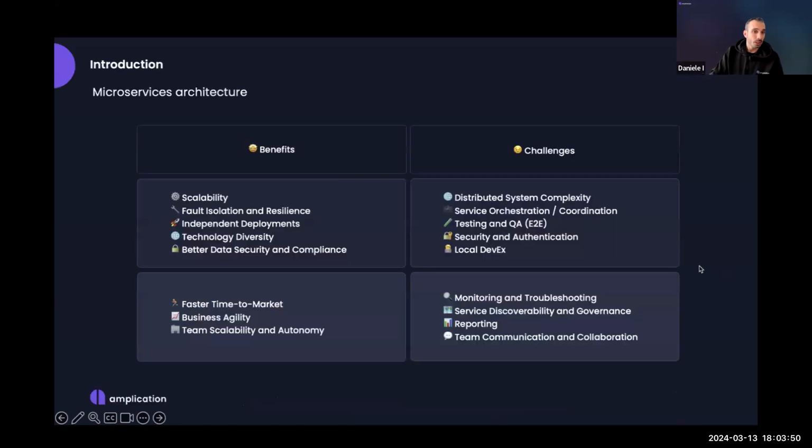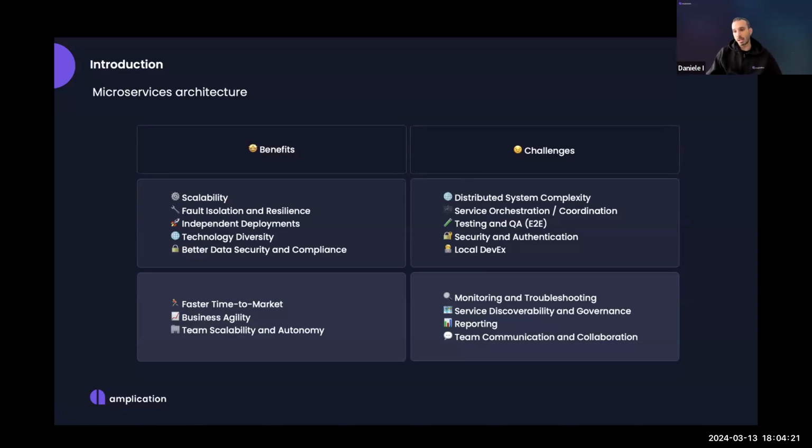So, straight to the point: benefits and challenges of microservices. This is not a comparison with a monolith, to be honest, because we just want to focus on the decision to go to microservices at this point. There are a few benefits, grouped into two macro areas, the more technical ones on the top and the more business-focused ones on the bottom. And of course, we have the counterpart challenges for each of the benefits as well.